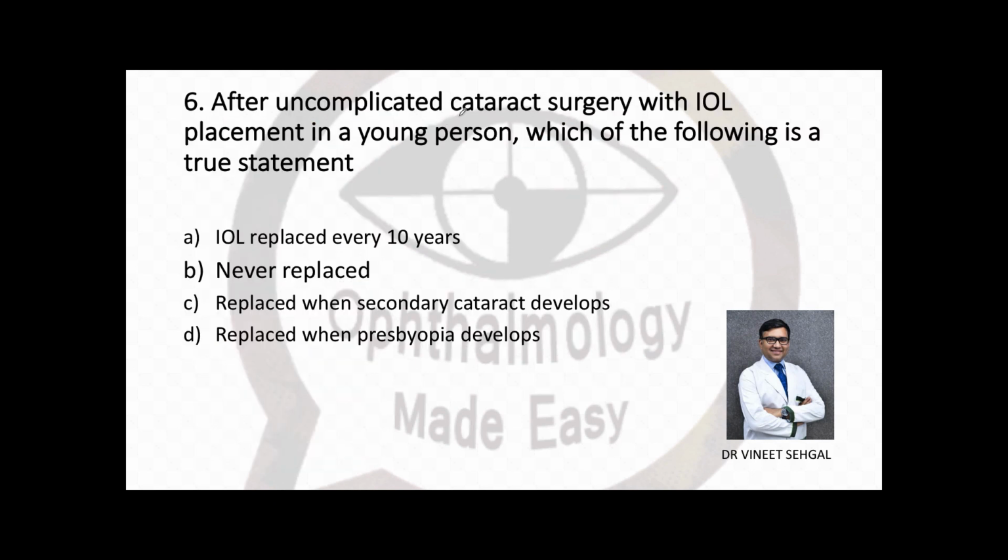The next question was after uncomplicated cataract surgery with IOL implantation in a young person, which of the following is a true statement? So IOL replaced every 10 years? No. Never replaced? Yes, it is the correct statement. Replaced when secondary cataract develops? No. Whenever there is a secondary cataract, also called after cataract, you do a YAG capsulotomy.